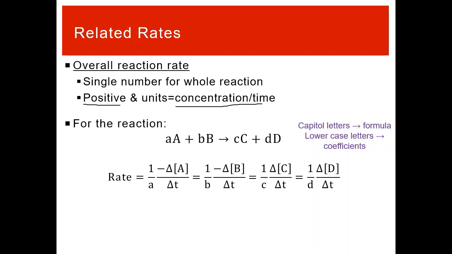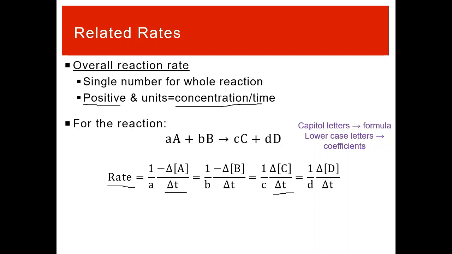And we can take that generic description and define the rate for a chemical reaction based off any one substance. So first off, if we wanted the overall reaction rate, which we just call rate, we could measure the rate of change of one of my reactants or one of my products, and then we could compute those together to get the overall rate. So if I put a number in, we can divide by the coefficient and get the overall rate.